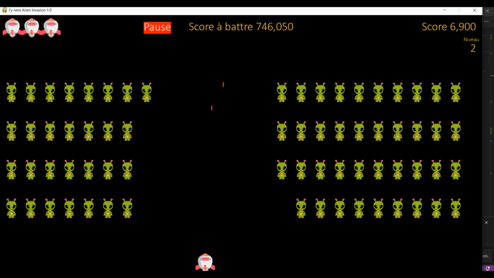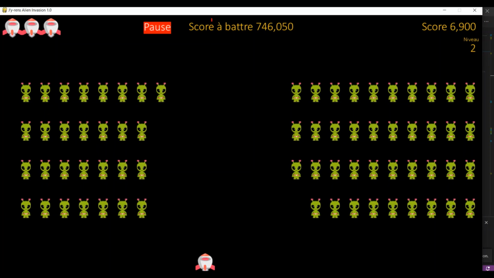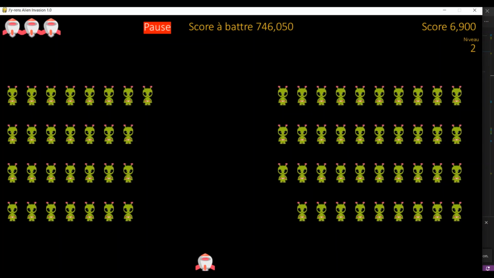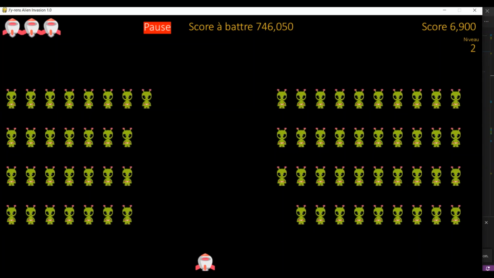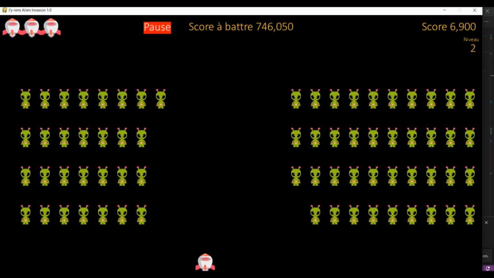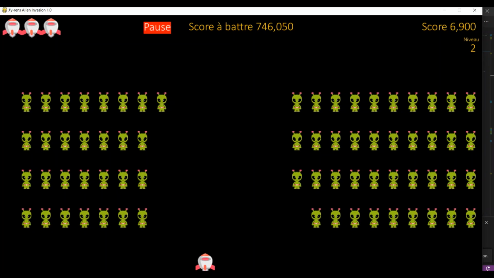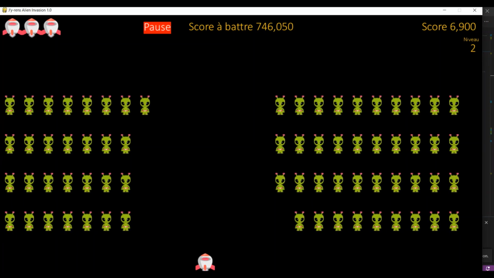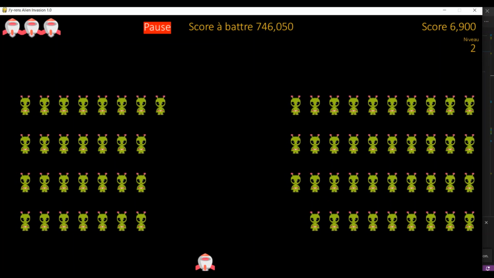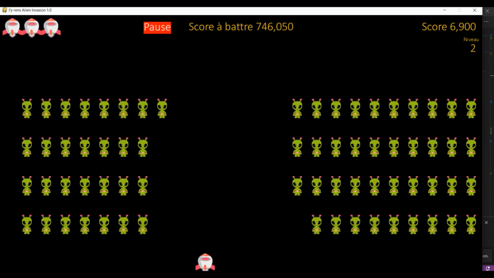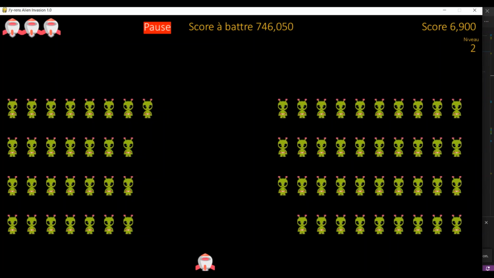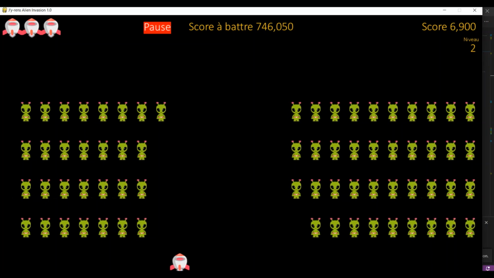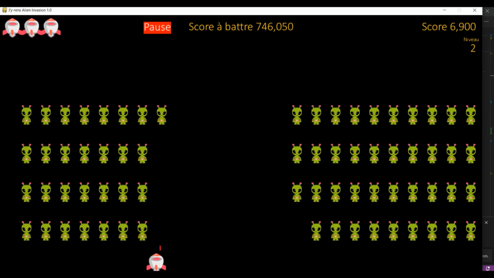Now the aliens are coming down, reaching the bottom of the ship, sorry, the bottom of the screen where the ship is located. It's coming a bit slow. And the other thing is, as the level increases, just like I've said, the ship speed will increase, the game speed will increase, everything is going to increase, and the score as well is going to increase, just to encourage the people reaching high scores.